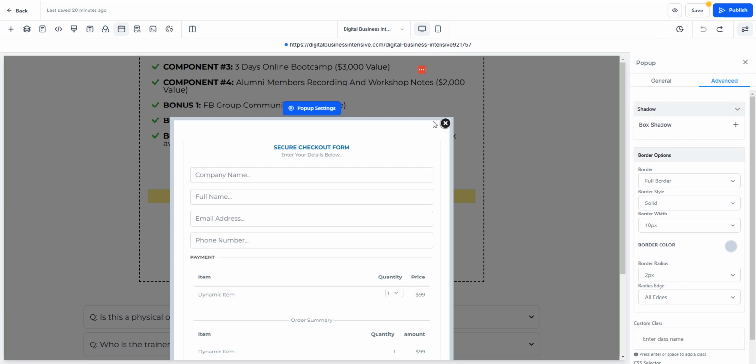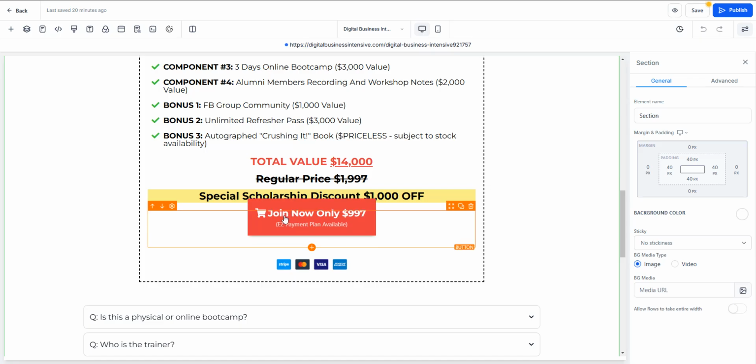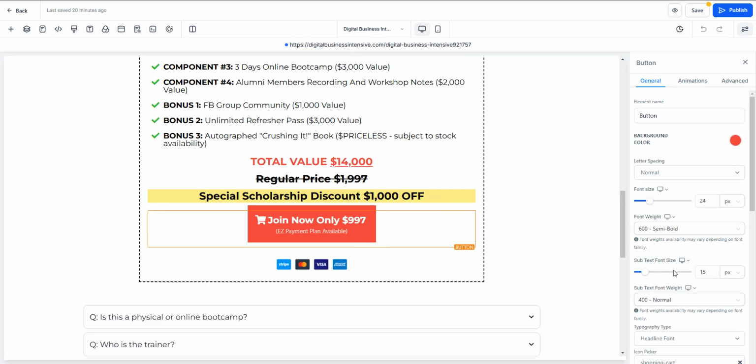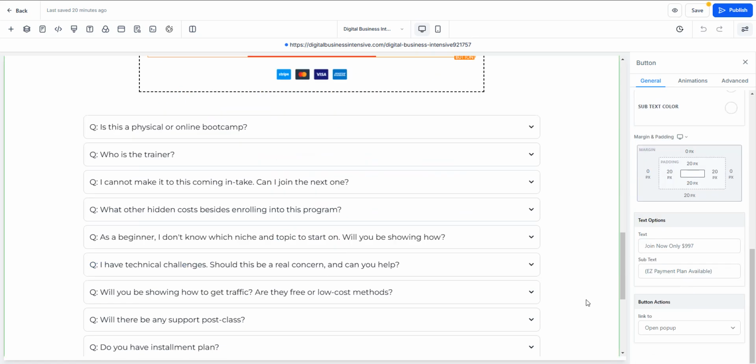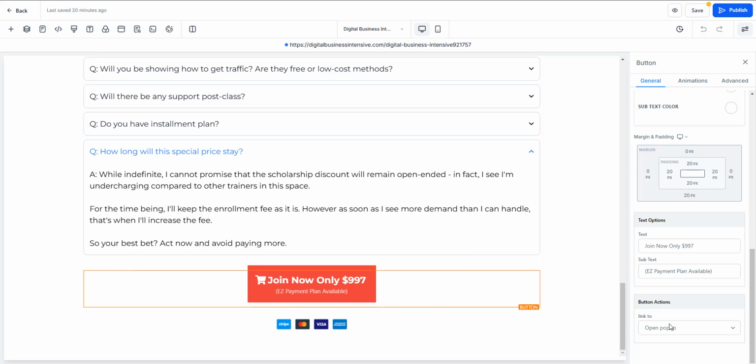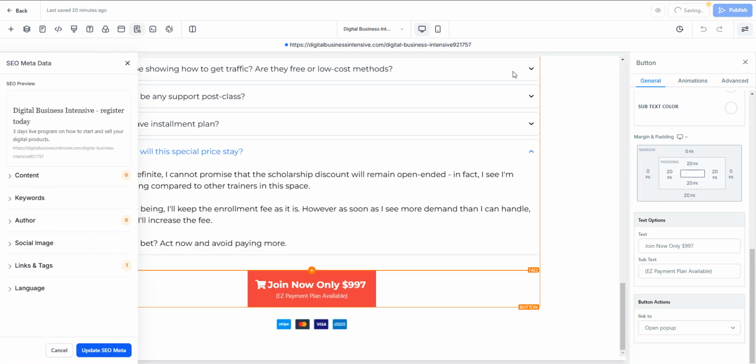All right. So anyways, let's exit from this. Now there's something we haven't paid attention to, and that's this button. Click on this button, scroll all the way down, and you want to make sure that this opens up that pop-up we saw just now. All right, and this one as well. Okay, we're going to click on save.